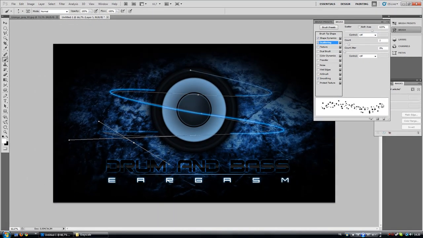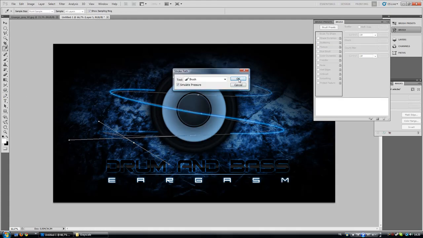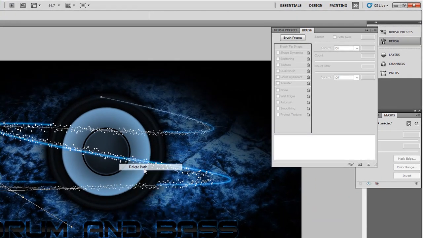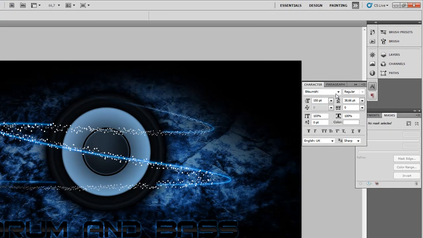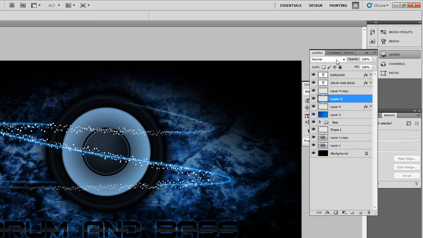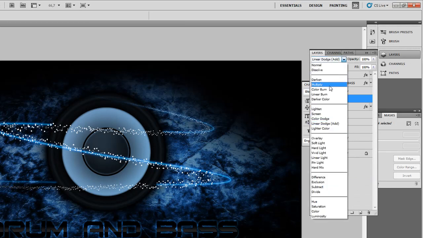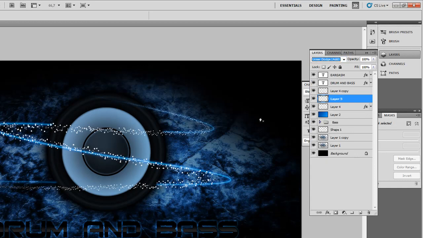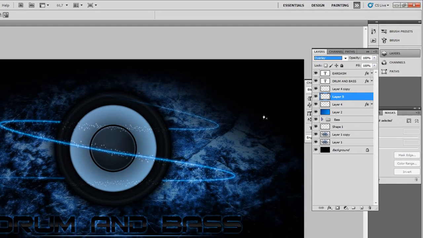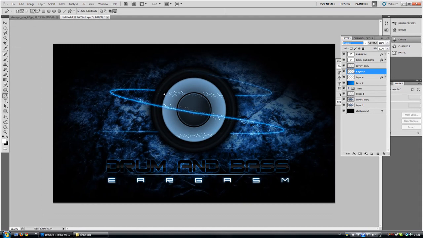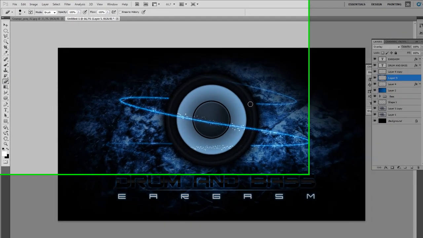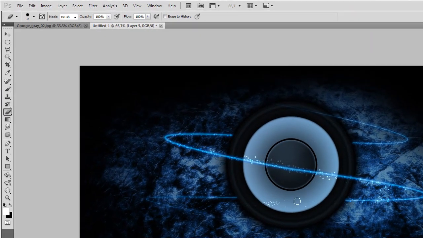Okay, so now we have something like this over here, and go to the pen tool again, right click, stroke path, and hit OK. So now we have something like that, and you can delete the path, go to the layers again, and get it to color add. I don't know if it will work out. Just try to find something cool looking. Yeah, right over here we have something, and go to the eraser tool to just delete these over here, because we don't have a line over here, so why would we have some particles over here?